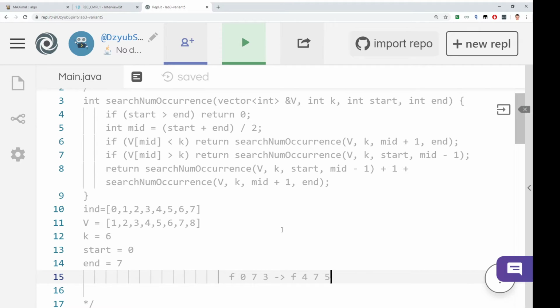So we have an array V, and indices are 1 less. Alright. I was looking all the time at the first array. I didn't check that you mean indices. Oh, I see. Okay. And so it will be 6. Meaning neither of the checks will go. It will go to the last line.